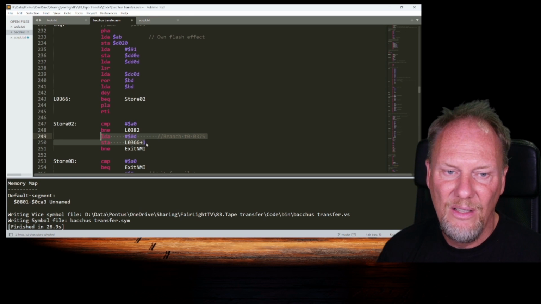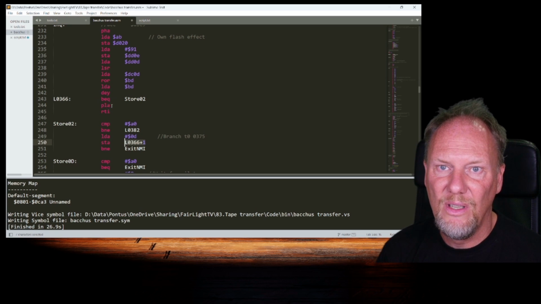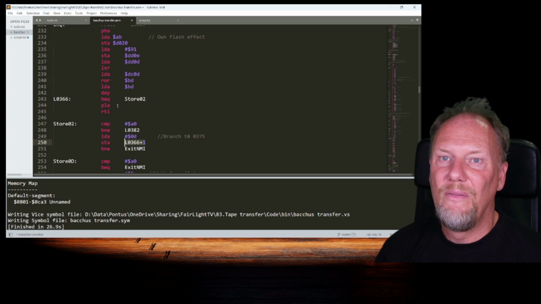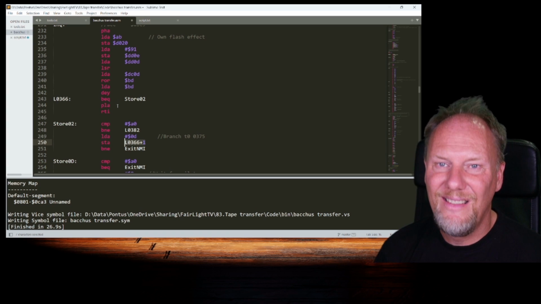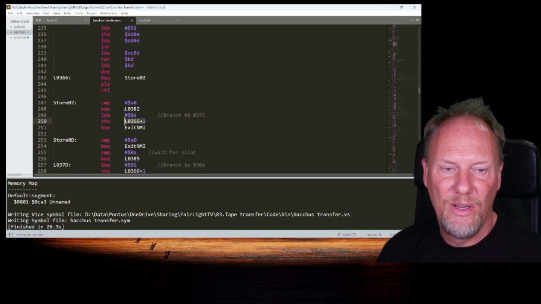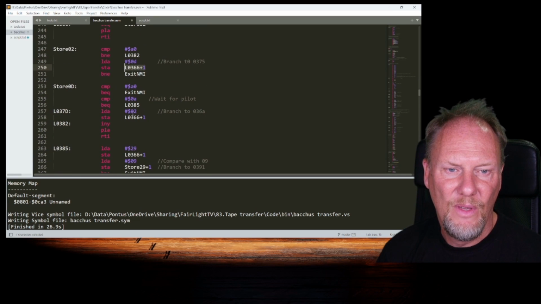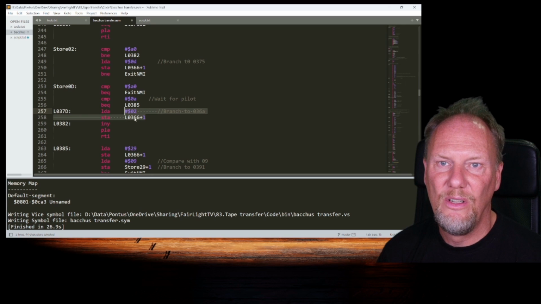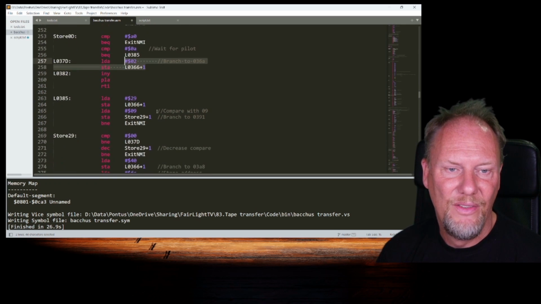So you would see that it stores to 0366 plus 1, which is again the sort of distance the branch will take its branch. Here it's back to, okay, start loading again. Start finding a file here.